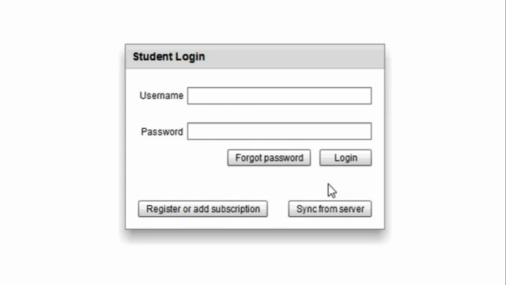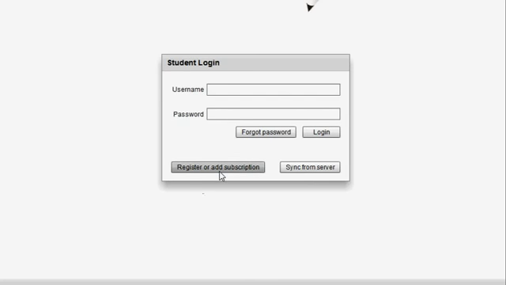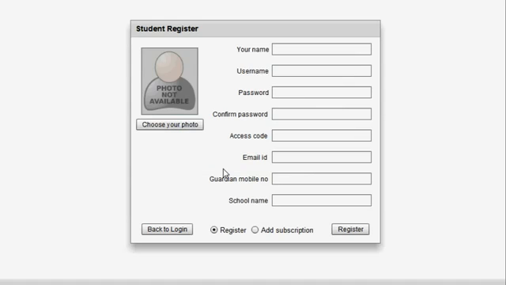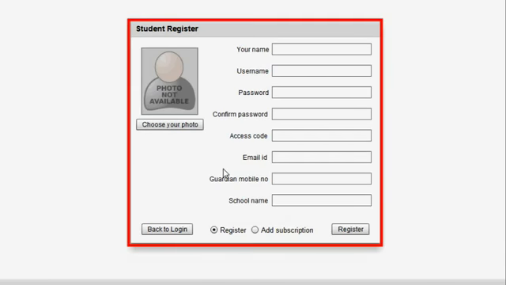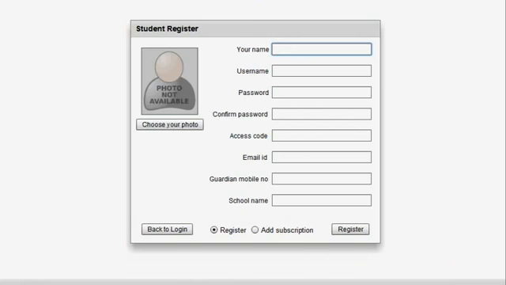For a new user, one has to register before using the software. On clicking the register button, student register page will appear. If you are a new user, you need to fill the following entries to register. A. Your name. B. Username.